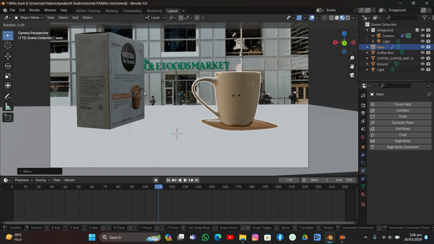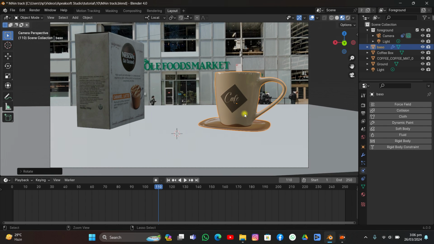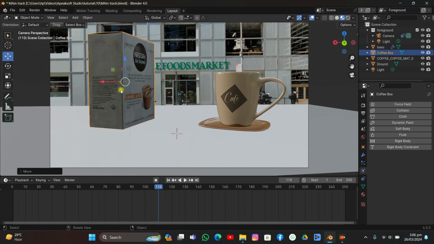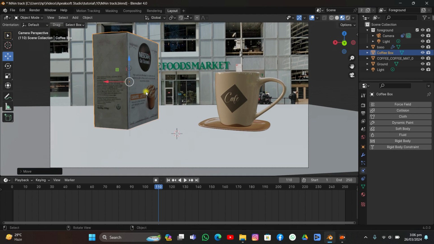Okay, so I'm just going to move it up. I'm going to rotate it on the z-axis 180 degrees so we will have the text on the camera side. Okay, so I'm just going to move it. Let me just go to global and I'm going to move it on the x-axis like that. Okay. Hit Control S.